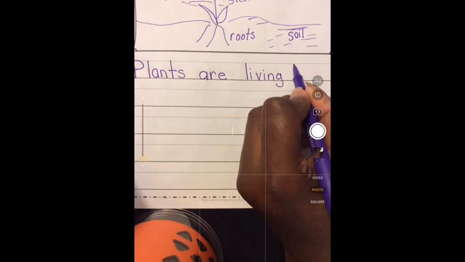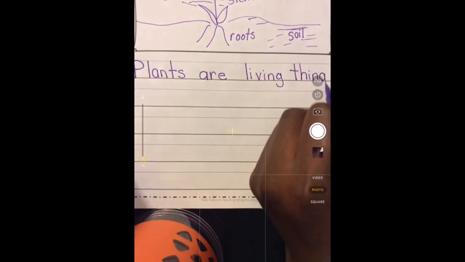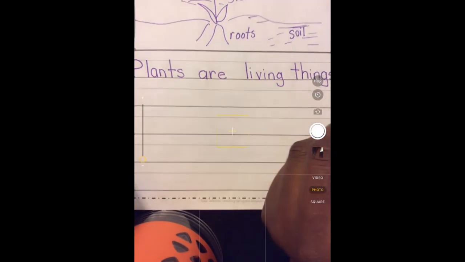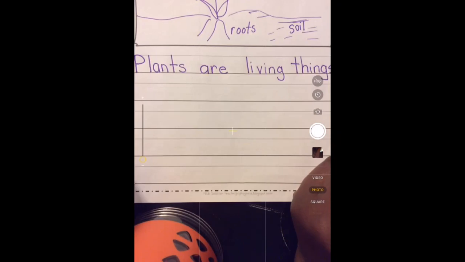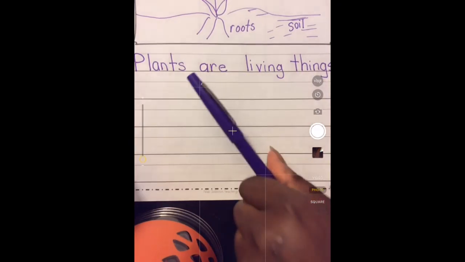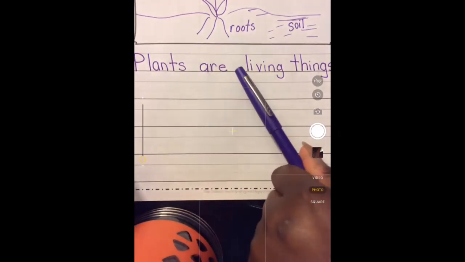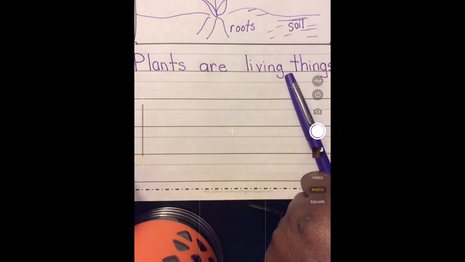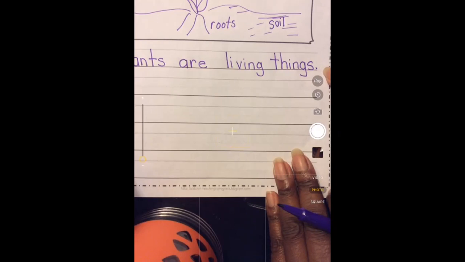And when they see this writing, they're going to say, wow, these kindergartners are ready for first grade. And you know why they're going to say that? Because we are using graphic organizers to write. We are spelling our words correctly, and we are remembering to start our sentence with a capital letter, put spaces between our words, not our letters, and we have punctuation at the end.